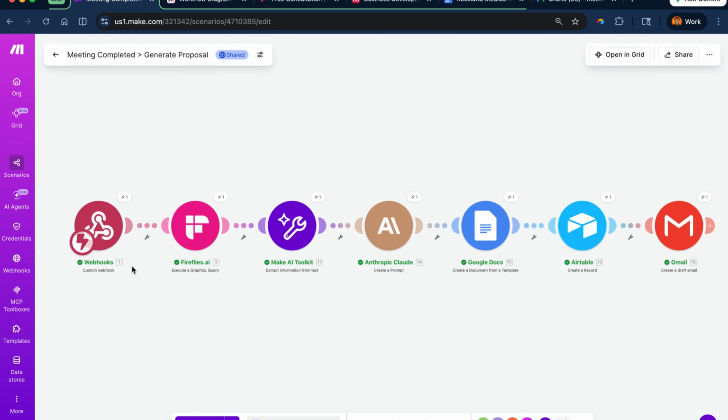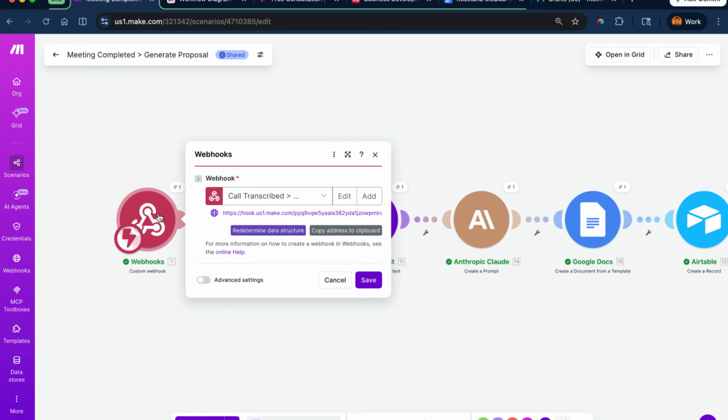All right, so what we have here is a webhook. It is basically an endpoint out there on the internet that any tool can send data to trigger this process. You typically don't want to share the webhook URL. I'm going to show it for you guys. I'm probably going to turn this off later. Please don't blow up my automation. I'll be very sad.